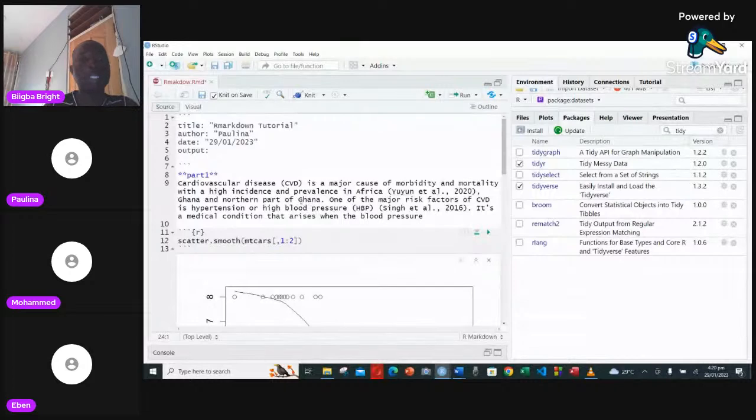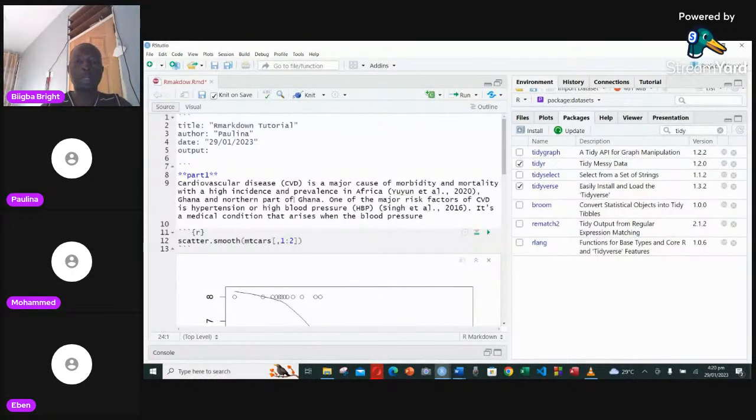So, Mohammed, this is what R Markdown is all about. That's what I want to know first. R Markdown is one of the sessions in RStudio, what we call an IDE, Integrated Development Environment. The RStudio that we are calling is actually an IDE in data science. The IDE has a particular aspect called R Markdown.